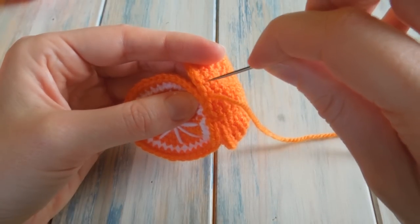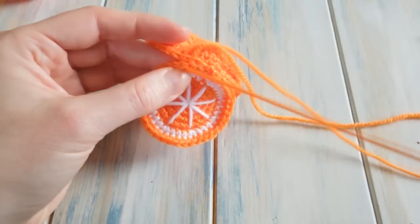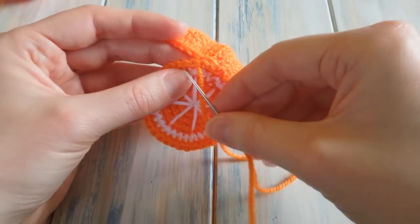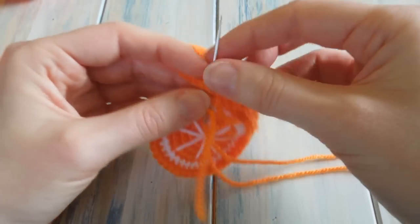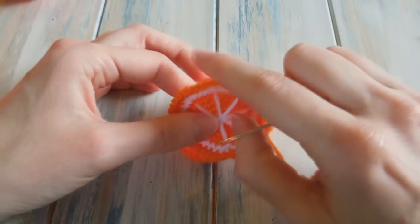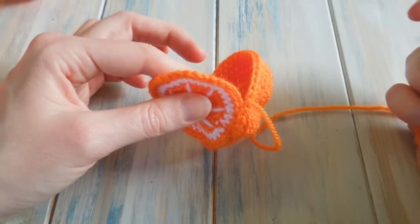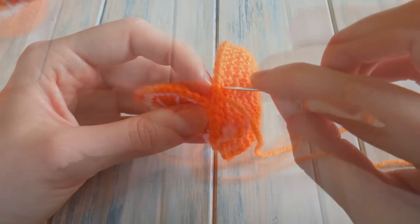And then across the stitch on the bottom and up the stitch on the top, like so. I'm just going to repeat this round, going across then through the stitches and across through the stitches until you've got a little hole left, because then we need to stuff our little orange segment. So just do it around to about there and leave a little opening, and then we shall stuff. Okay, I'm going to do that, and then I shall come back.